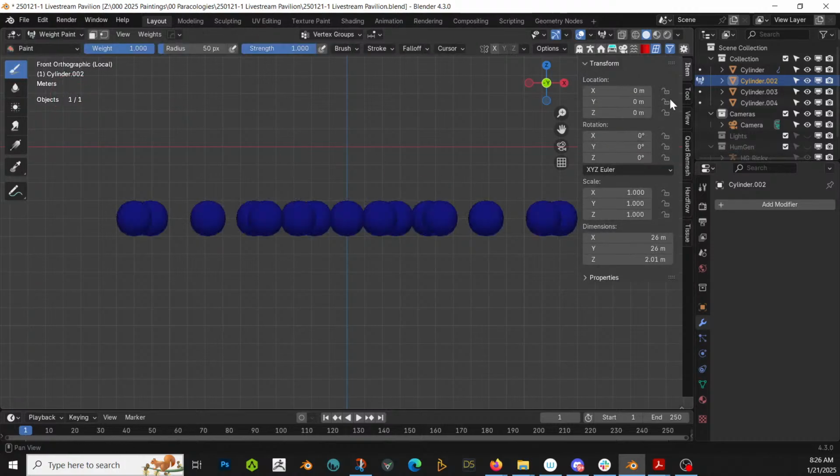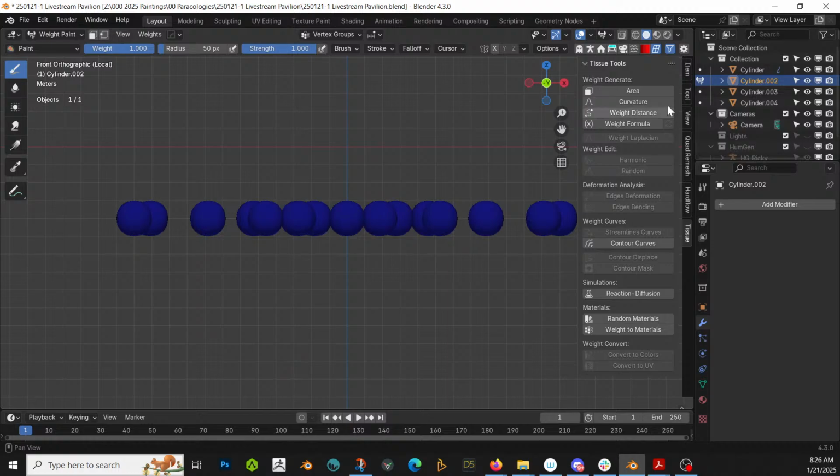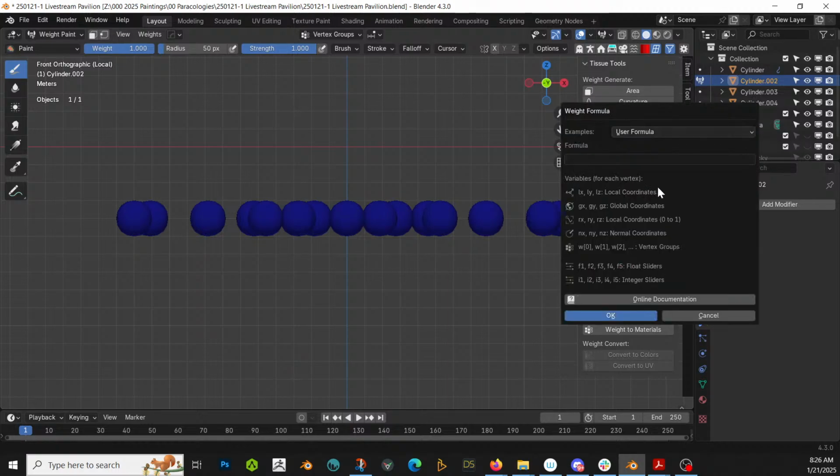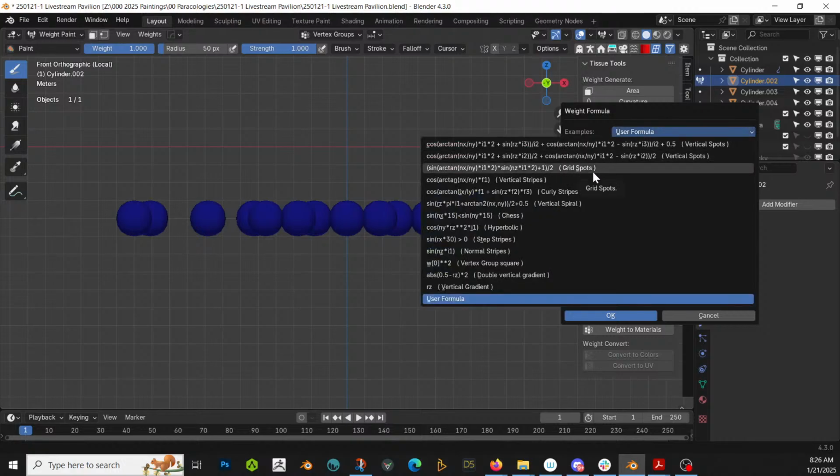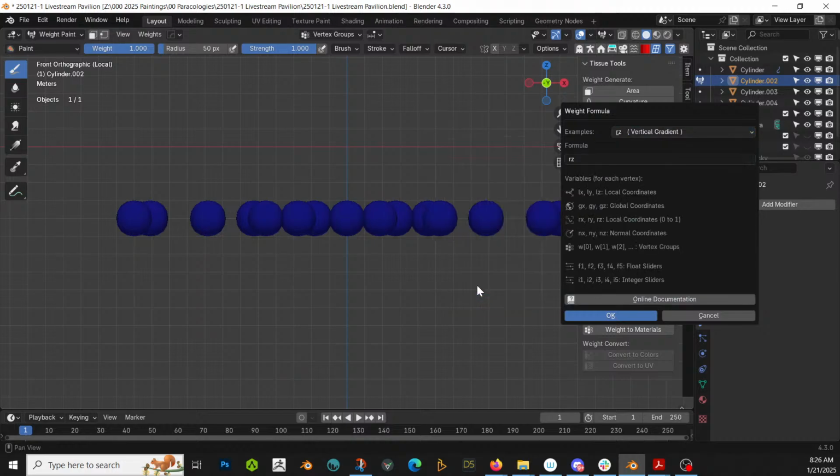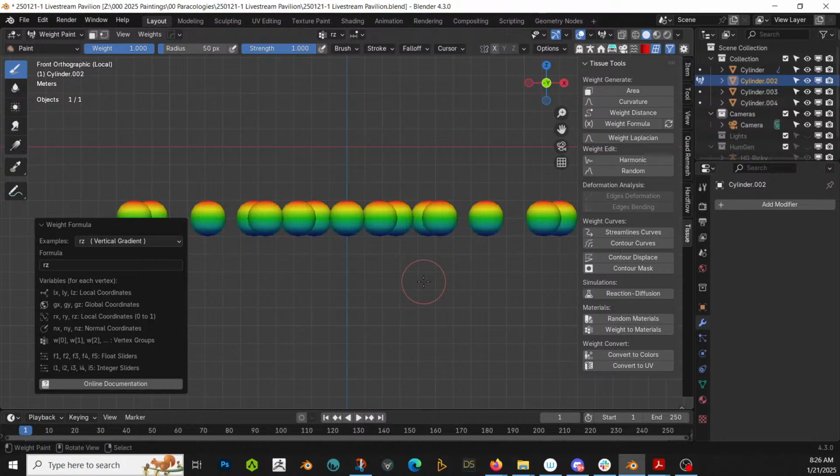Weight paint. Tissue. Formula. I want vertical gradient. Where am I blind? Vertical gradient. Okay. There we go.